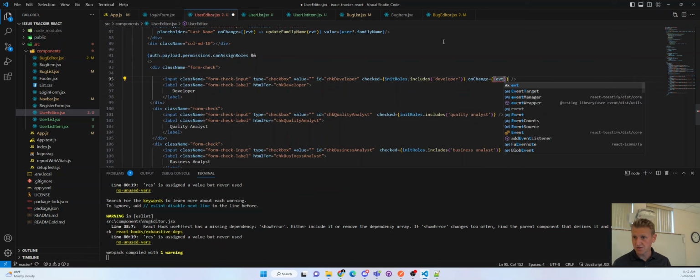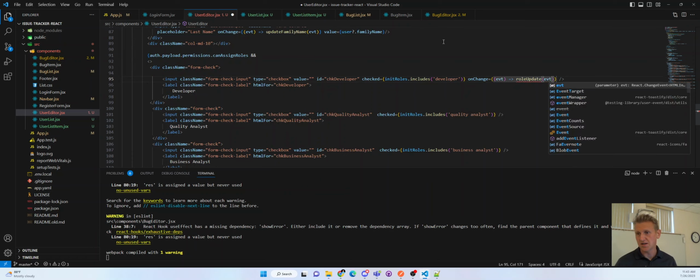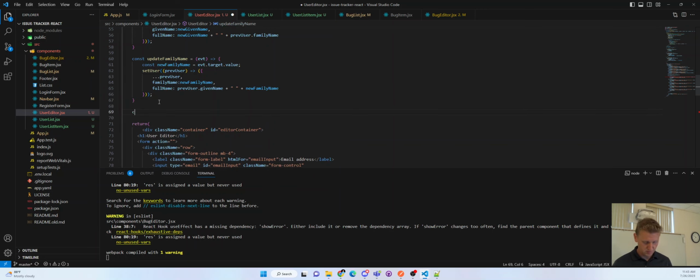And that function probably needs to again do the role update. So let's make a function called role update.